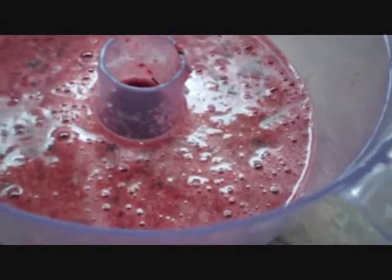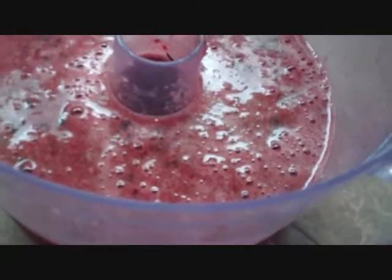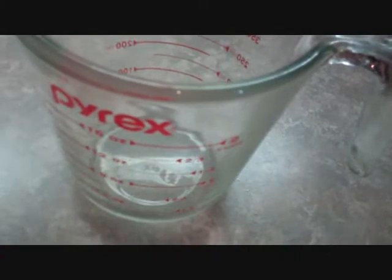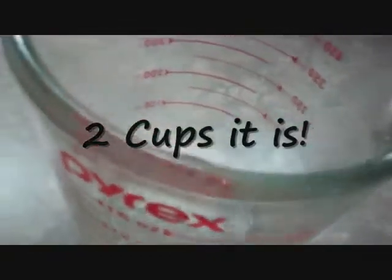I'm going to take my liquid and place it into a measuring cup because there's a little spout on there and that makes it easier to pour. If I try pouring from this, I'm going to make a big mess. I can tell you that now because I've done it before. Using a measuring cup will also help us determine how much fruit smoothie we've actually made. So here we go.